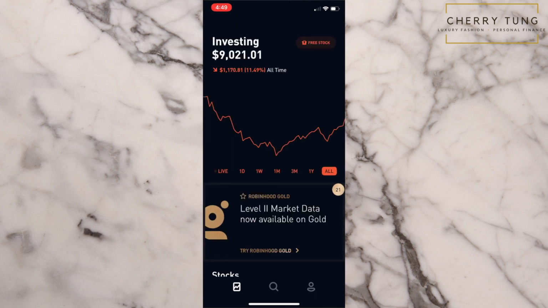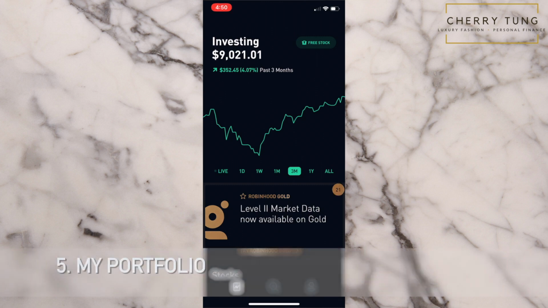And as you guys can see, after I implemented these two investment strategies, I implemented this around 3 months ago, my gains has skyrocketed. I went from losing this much money to gaining this much money. So this is also proof that these two investment strategies work.